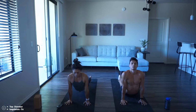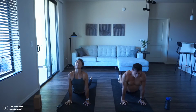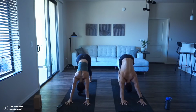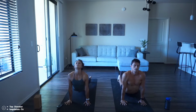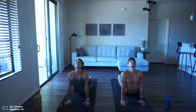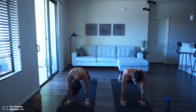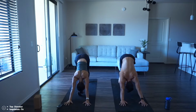If you guys have a lot of spinal mobility, you can make this into a little bit of a spinal flow. So coming here, rounding up through the shoulder blades, coming to downward facing dog, or upward facing. Couple more.